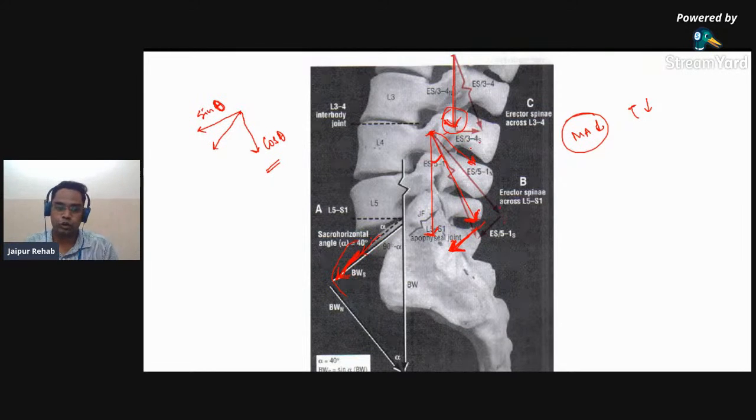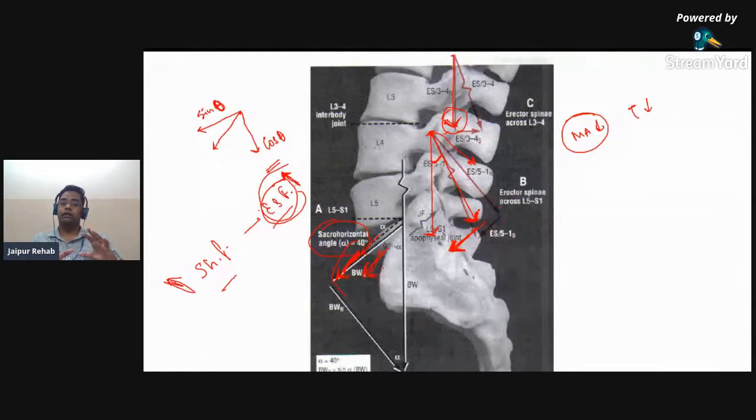अब हमको क्या करना है, हमारे पास दो फोर्स है, एक तो है shear force, ठीक है ना, उसको काउंटरैक्ट करता हुआ है erector spinae का फोर्स. ओके, अब क्योंकि लॉर्डोसिस बढ़ रहा है तो इवेंचुअली मोमेंटम कम हो रहा है और इसका जो टॉर्क था वो कम हो रहा है. अब इसके टॉर्क को बराबर रखने के लिए इस फोर्स को बढ़ना पड़ेगा. अगर इस फोर्स को बढ़ना पड़ेगा तो ये मसल जल्दी थक जाएगी, फटीग हो जाएगी. This muscle would rather go into protective spasm and it will cause pain and other mechanical low back pain sort of thing. If this muscle fails to do this, this will eventually overcome this force. If this force increases, then sacrohorizontal angle will increase and this will start moving forward, causing spondylolisthesis.